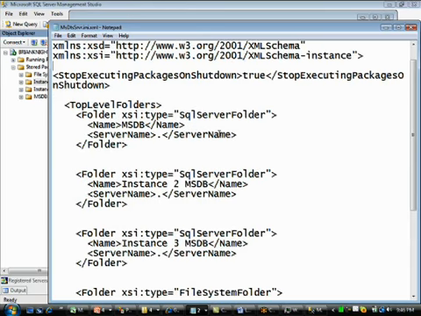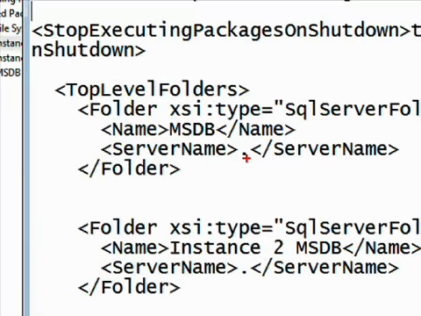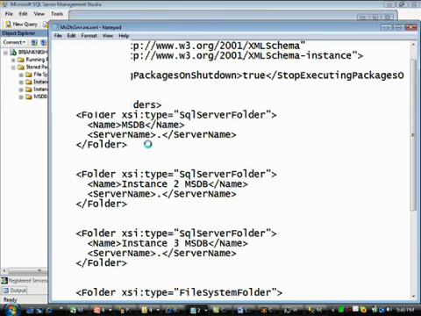Notice that for the default SQL Server one, which is this guy right here, the default one uses the name of dot. Now that dot can cause a problem if you have a named instance of SQL Server or if you're in a virtual environment. The dot is referring to the local instance of SQL Server. Now that's not always the case. You may want to point this to a remote instance or a named instance. So change that dot after the installation to whatever the name of your instance is. After doing that, save the file.